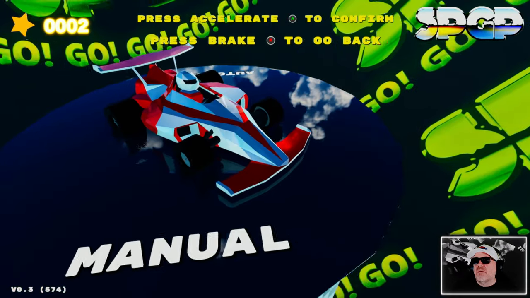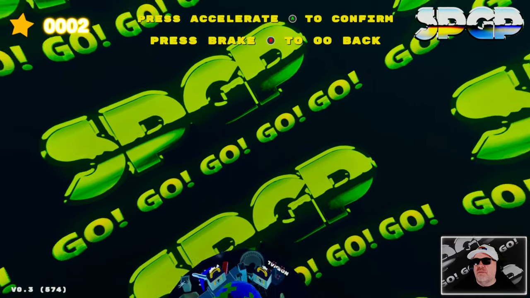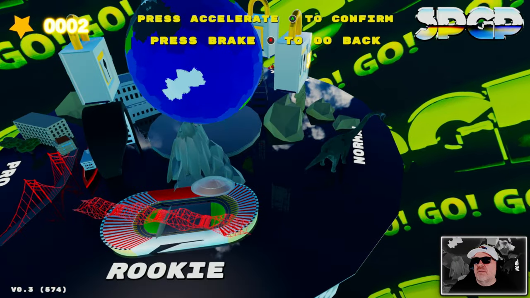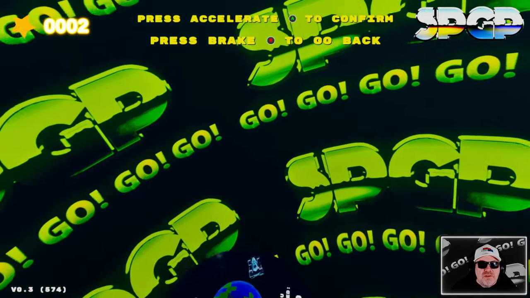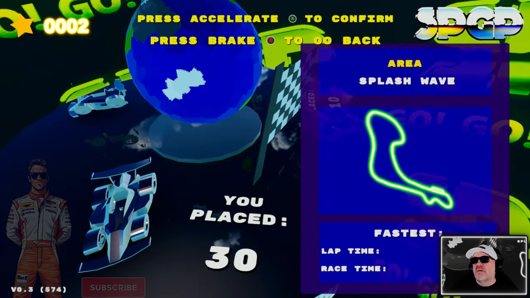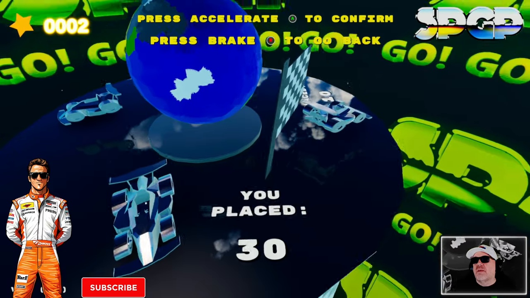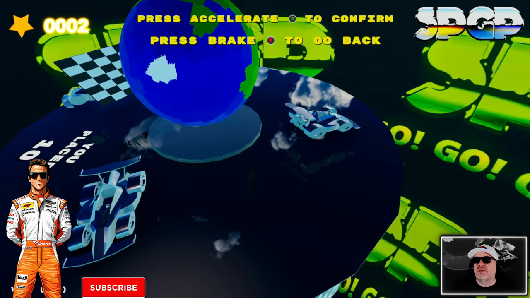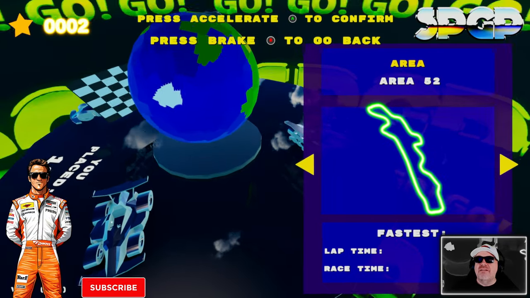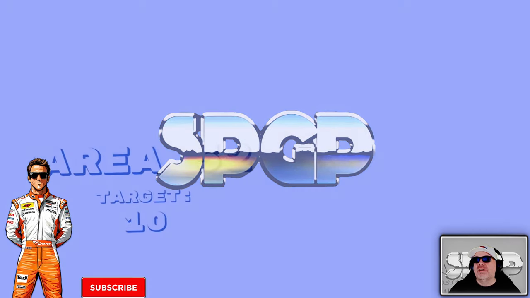Automatic or manual transmission? Automatic. Select by wheel and use gas to confirm. Yep, we're going to do rookie. We have to do rookie. Select course. You know what? We're going to go back to Splash Wave, I think. We're going to do them all first. But let's do Area 52. Let's see how awesome we can be here. USA.